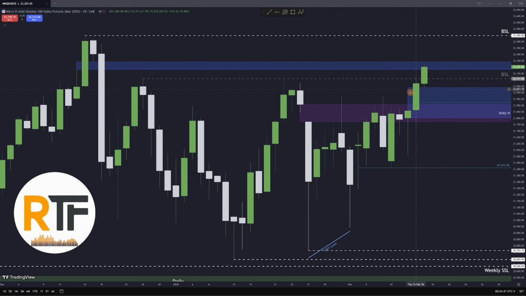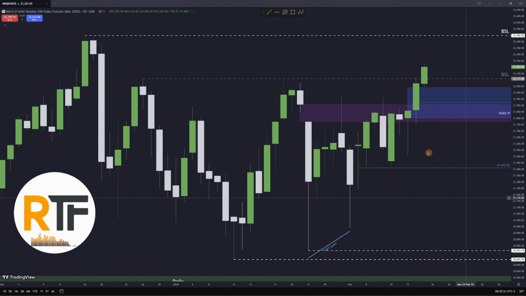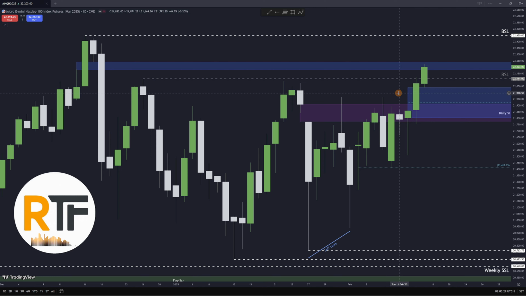Now you'll notice that this does look a little weird. What happened was I went ahead and switched to the use settlement on close, and when you do that, you can see that we do have a pretty large gap right here. So instead of having the fair value gap up here, I went ahead and just moved it down here to cover up this gap. I normally don't use this settlement on close enabled, so I go ahead and turn it off, and when that happens you can see it looks a little bit weird, but I'm just going to go ahead and leave it like that.